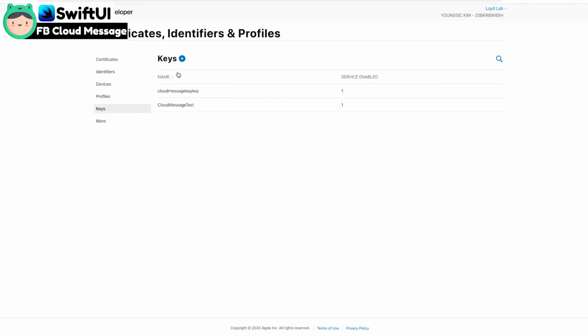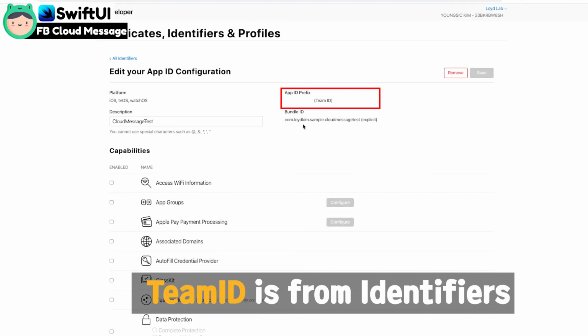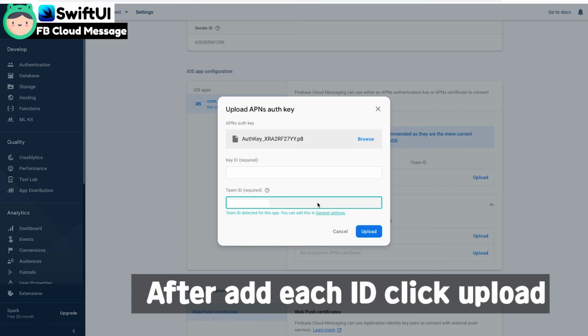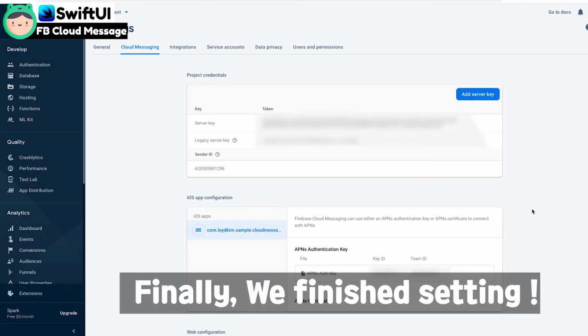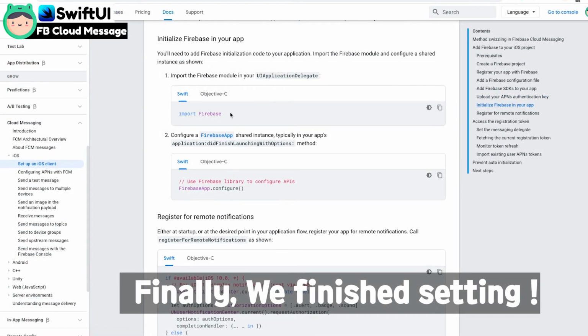So copy your key, and then the team ID from here, from the identifier right here. You have to paste each text into the text field and upload. After that, you can see the added APNs key. So finally we finished the setup.